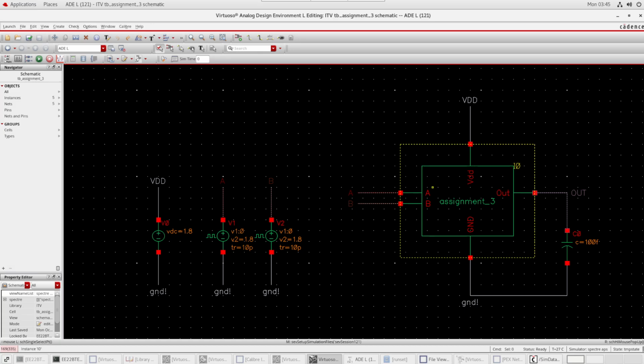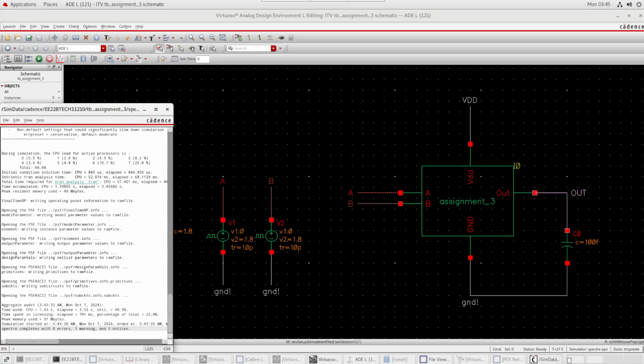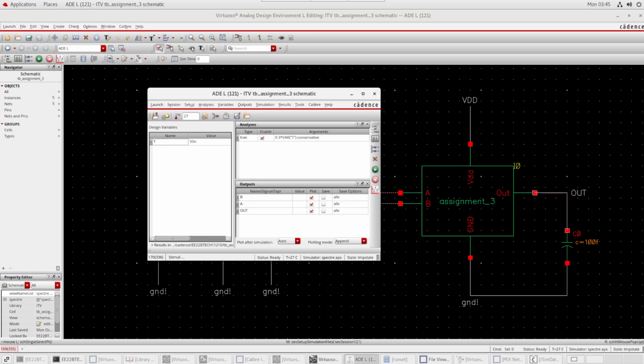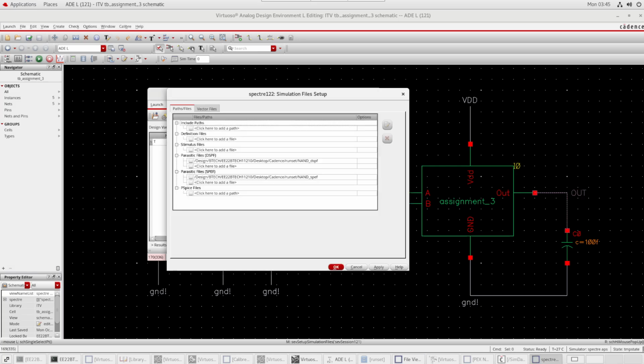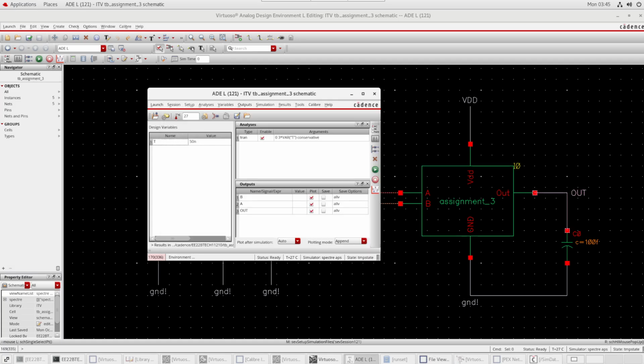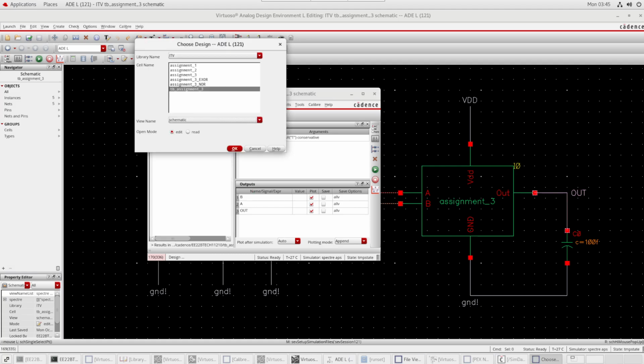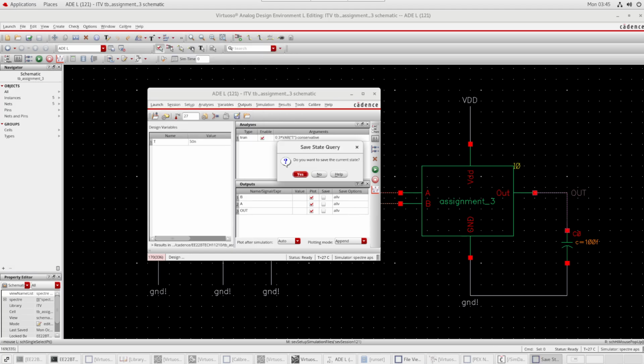And if you have multiple of these blocks, I have not tested it myself, but I believe you should be able to just add them here. So in the simulation file setup, you can just add multiple files here for each of the blocks, and it will catch it accordingly. Now, if you want to use caliber view, you need to change the design itself to config. And this for the test bench. Test bench, we have a view name config, and we're going to use that in ADL.